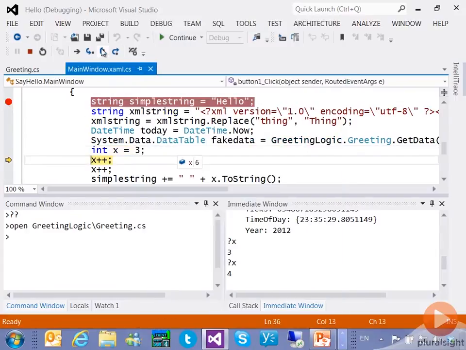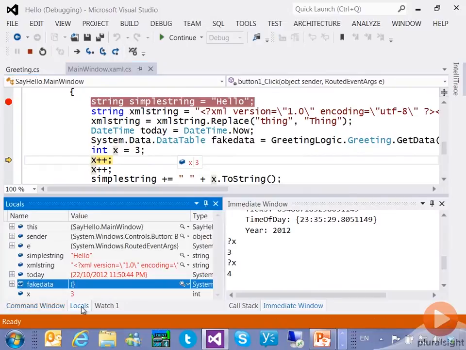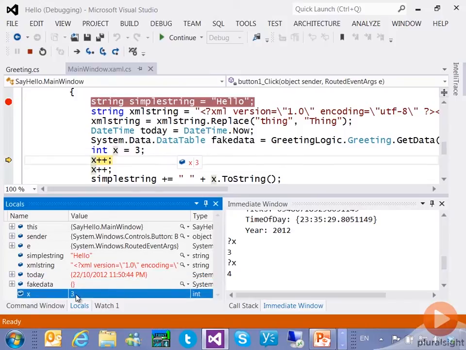Now, let's step over this one more time. So now X has the value 3. And I'm going to bring the locals window back. You can see in here that X has the value 3. If I have some sort of bug that I want to fix, I can actually fix it by double-clicking here, and I can type in a new value and press Enter. And you can see that everywhere, in the tip and in the pop-up and everywhere, that's the new value.